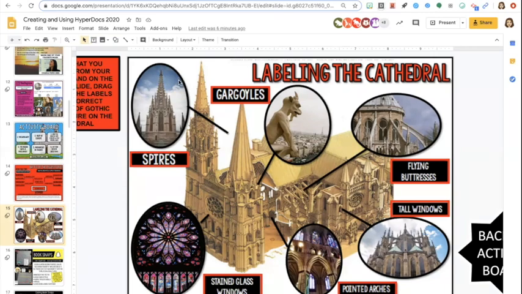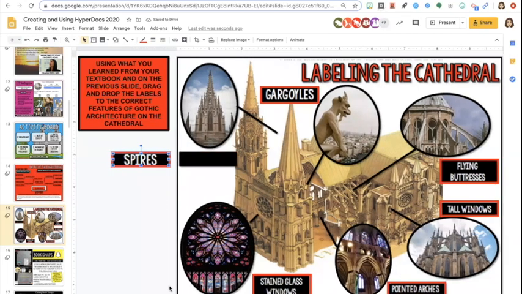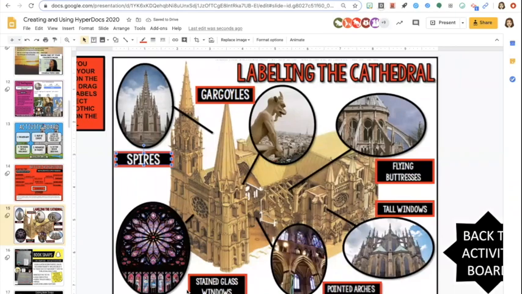I just took pictures of those features and I just cropped them into a circle. So when you click on this, you're able to crop it and give it a shape. And then they could click and drag all of these. So these were all on the side over here, with directions, and then they would just click and drag all these boxes onto the black boxes wherever they belonged. So that was really cool.